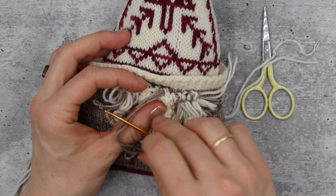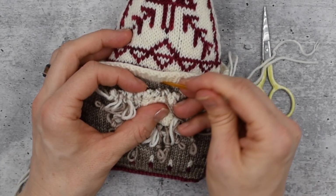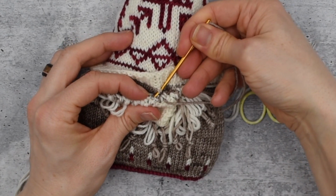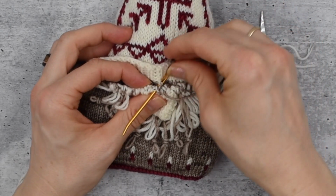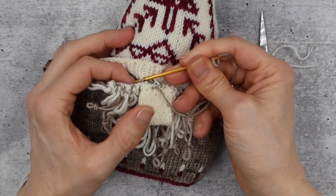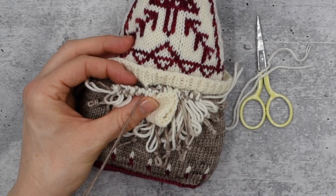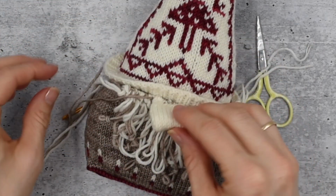Making sure we've got no loops of beard yarn interested in the procedure. Move over, grab from here. You can instantly pivot and go and grab from the beard and make it sort of one motion. And moving across. All right, let's stop because we're about halfway.